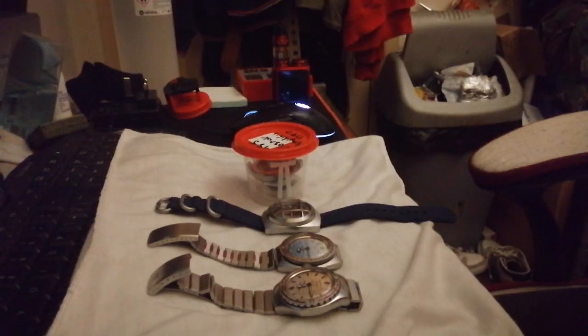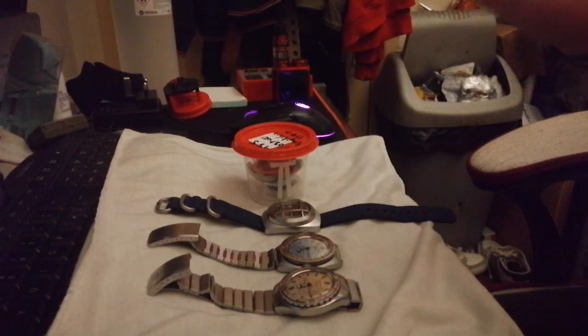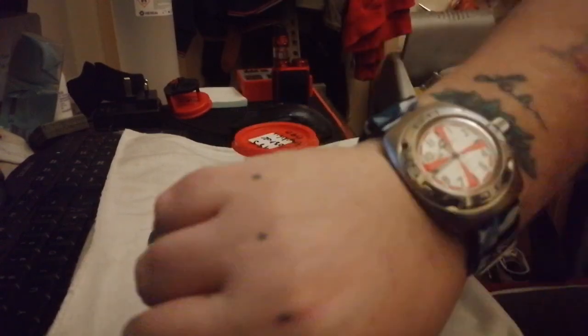We all know this is the one I built — this is the Vostok that Ian built. I don't think that's going to make a film any time soon. I don't know what people swear so much about these NATO straps because I don't really like them that much — a bit fiddly. There we go, there's the O9O that Ian built.